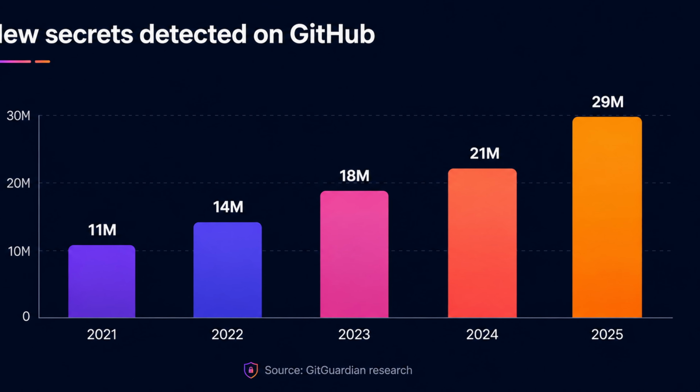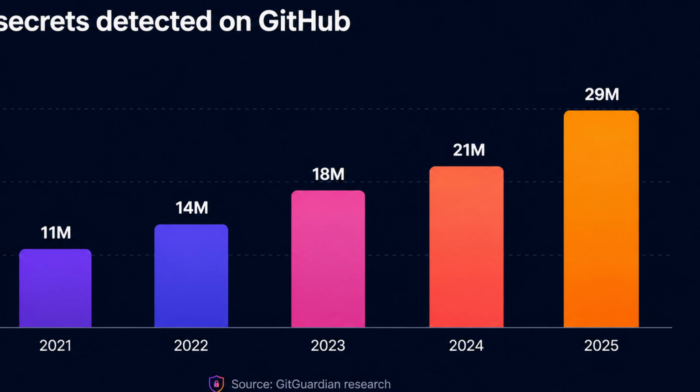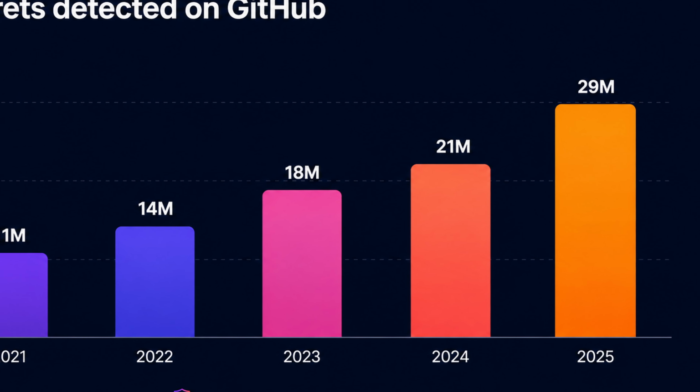And this is a big deal. GitGuardian found almost 29 million hard-coded secrets in public GitHub repos just in 2025. AI-generated code leaks secrets at twice the rate of human-written code, okay? So you've really got to be careful about this. And what the hackers are going to do is use automated bots that scan dozens or hundreds of online web applications for exposed credentials, and they'll do this constantly. And when they find one, they can steal it and start using it pretty much instantly.